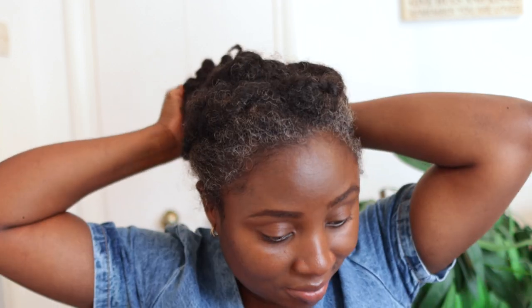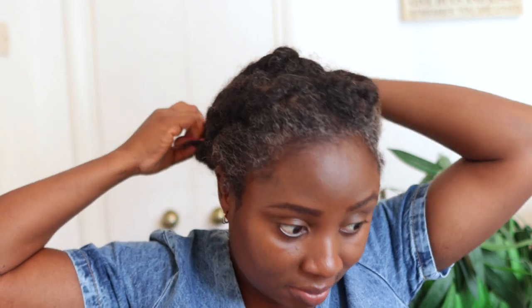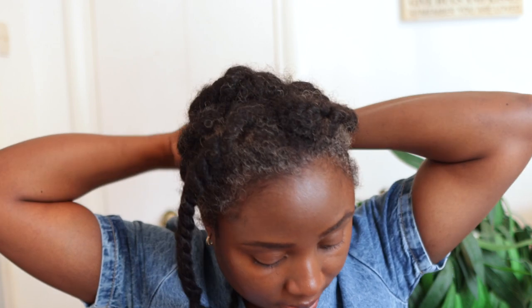I'm starting here on my usual hair — this is basically what my hair looks like most of the time, especially when I'm at home. It is clean, it has been washed, conditioned, and I've also sealed the moisture in. It was probably about three to four days since I last moisturized but it was still pretty nice and moisturized. I'm going to undo every single twist and blow dry each section, then move on to the next.